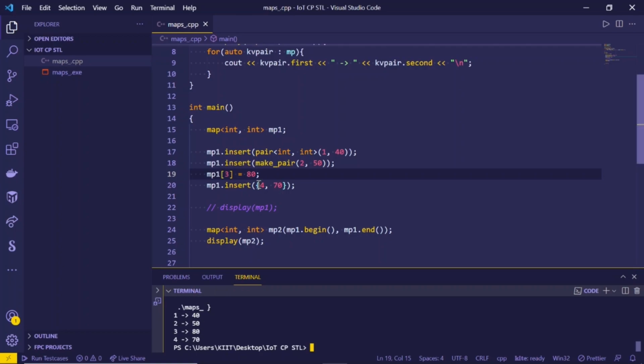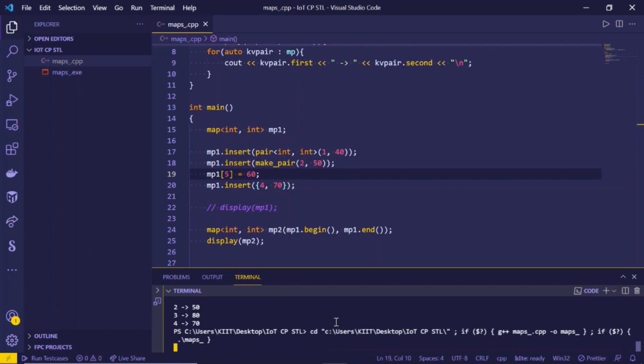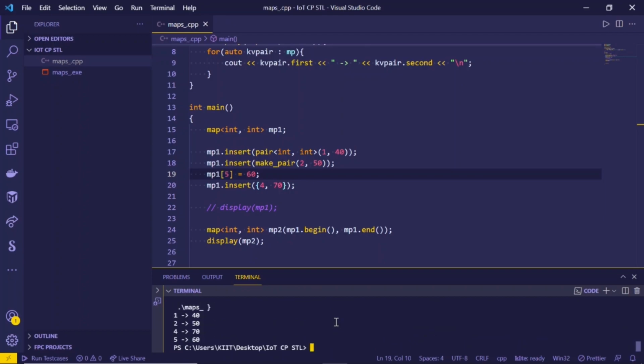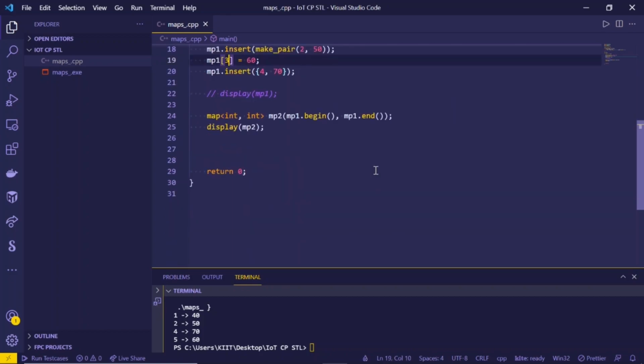It's not sorting values. But if I take this back to 60, but I change this to 5, right? And if I display it again, so you can clearly see that this time it's sorted 1, 2, 4, and 5. 5 goes at the bottommost value, right? So that's the speciality of maps. It by default sorts the data, structures the data as a binary search tree. So everything is sorted in ascending order, right? So that's something you want to remember about maps.